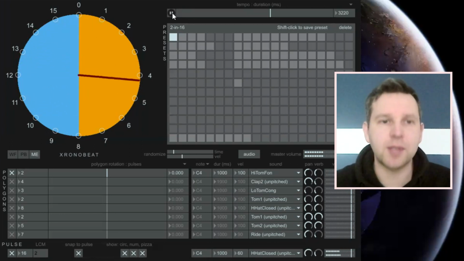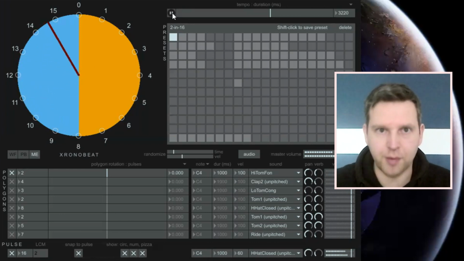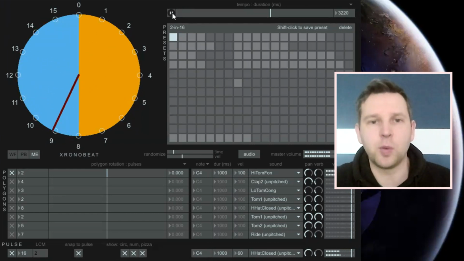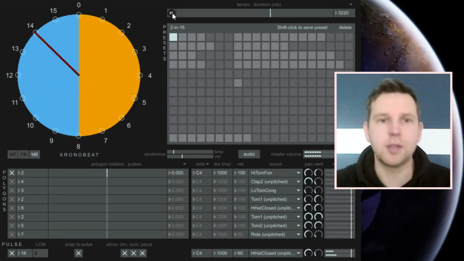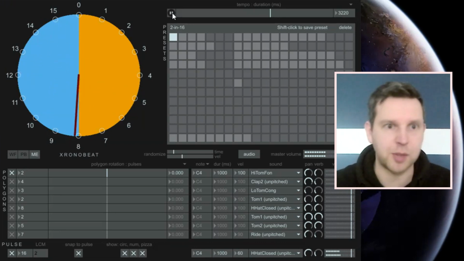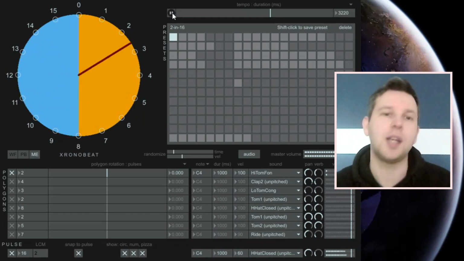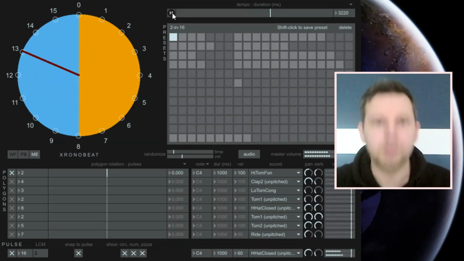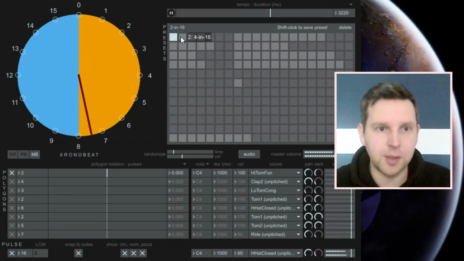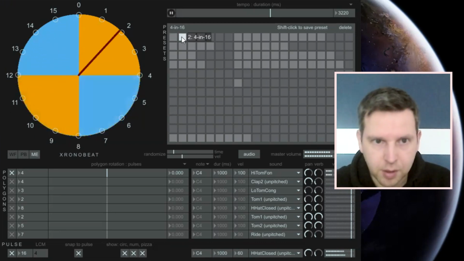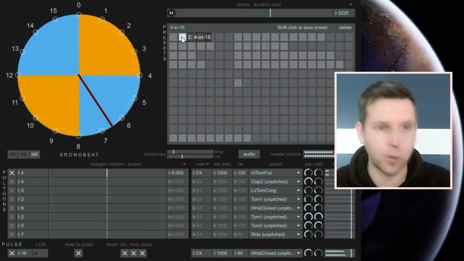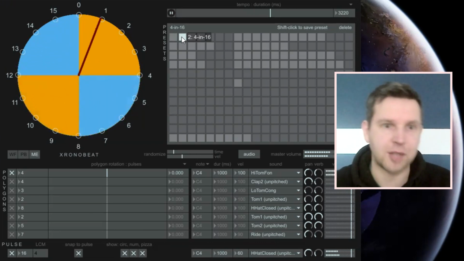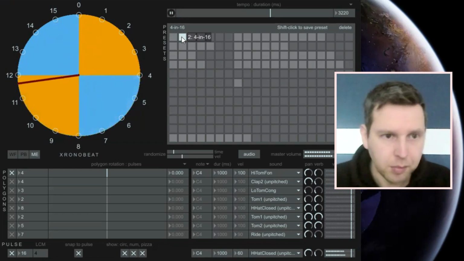In fact, the rim sound represents the numerator of the fraction, and the hi-hat sound, which is the beat, represents the denominator of the fraction. So you can see the straightforward connection between musical rhythm and fractions. They are actually the same thing. Now I'm switching to the next preset. You can see that the two halves are divided further into quarters. 4/16 plus 4/16 and 2 more.